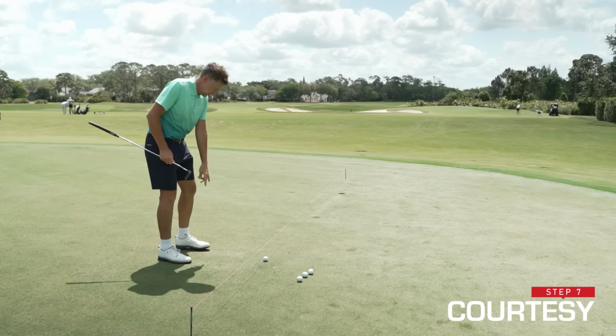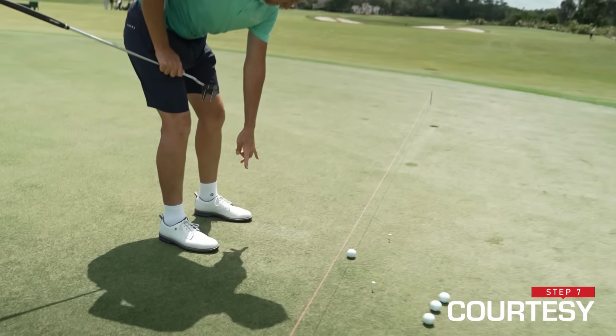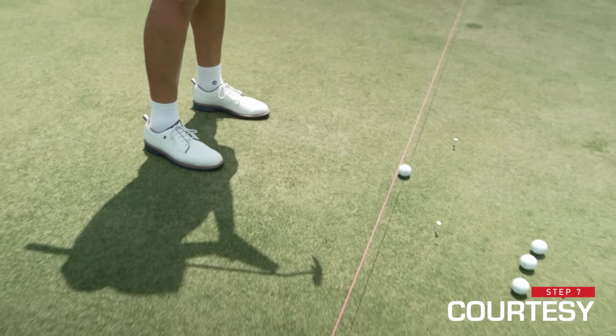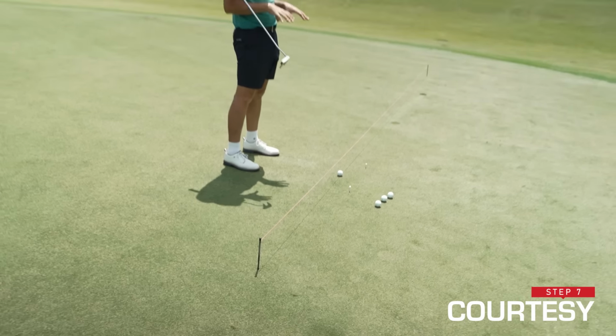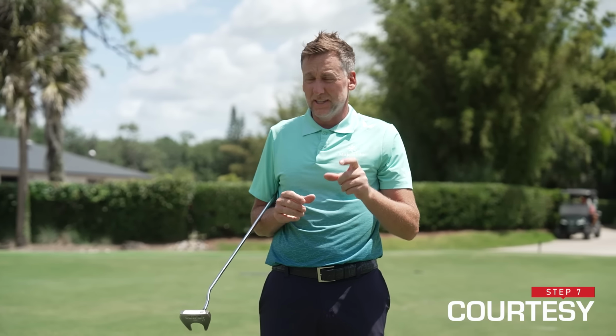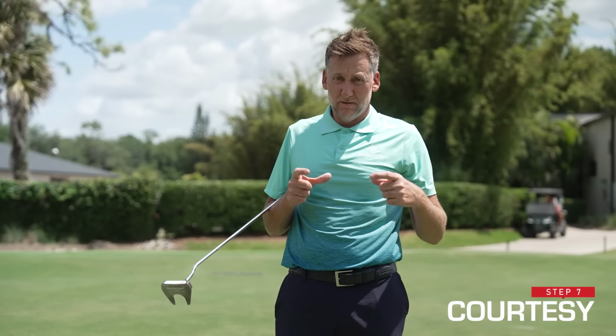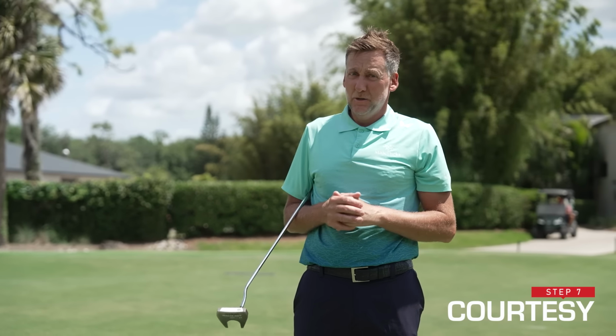Bonus tip, boys and girls, how to not upset the greenkeeper and superintendent. As you can see, come and have a look at this. We've only been standing here for a short period of time. You can see footmarks on the greens. Now, if we stand here for too long, that's really going to upset the greenkeeper because they're going to get worse and worse and worse. Now, the reason I know all about greenkeepers, superintendents, in 2008, I was runner-up in the Open Championship. I stood in the same position on the putting green, and embarrassingly now, I left 2 terrible footprint trench marks, and I actually received a letter from the Open Championship about that. They didn't fine me, but I feel real bad.